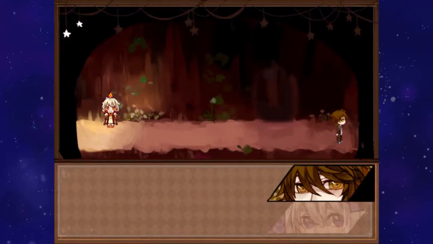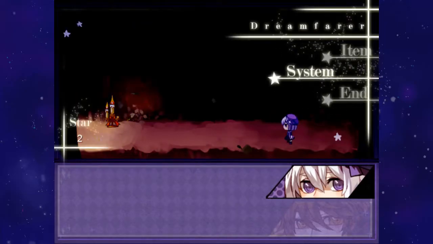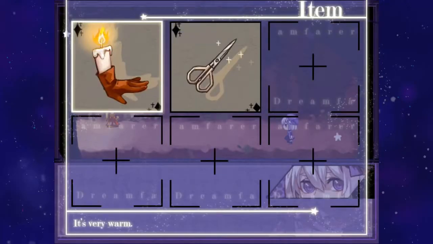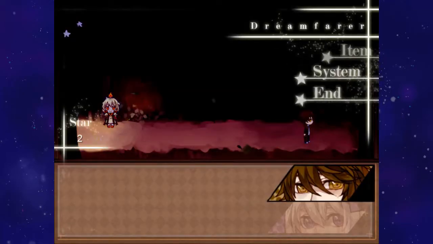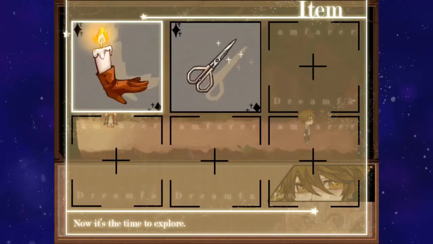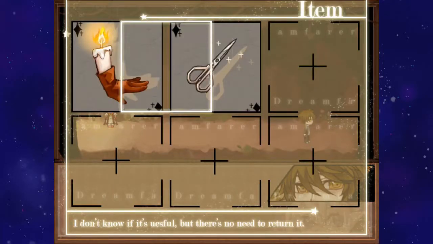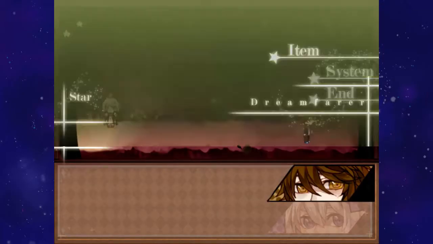Oh. Yeah, I guess Almond doesn't see the stars. But Polaris does, interestingly enough. I wonder what she says about the candle now that it's lit. Oh, it's very warm. That's it. I'm going to be looking at every single thing. The game is relatively short, so I want to explore as much of it as possible. So now it's time to explore. Okay, that's what he says.